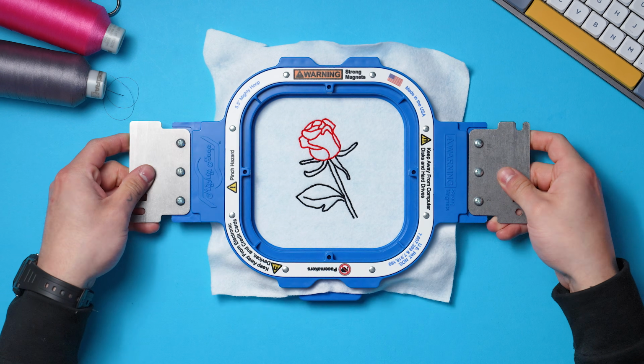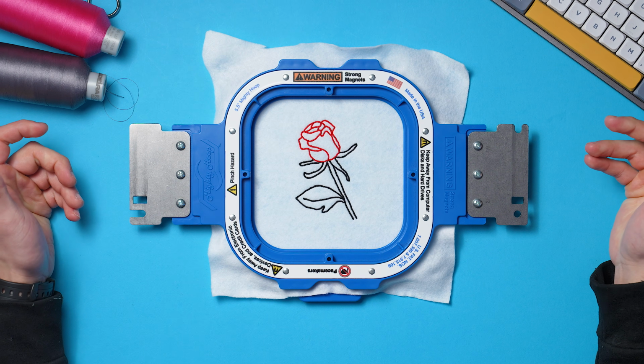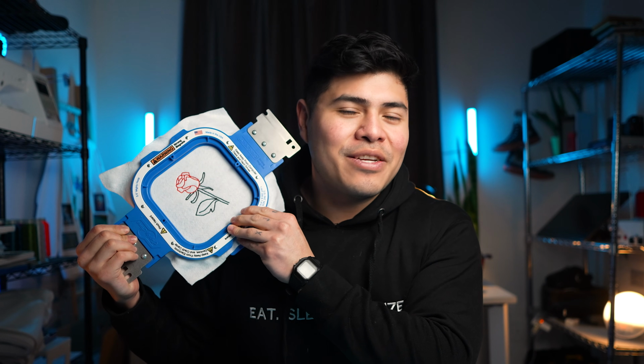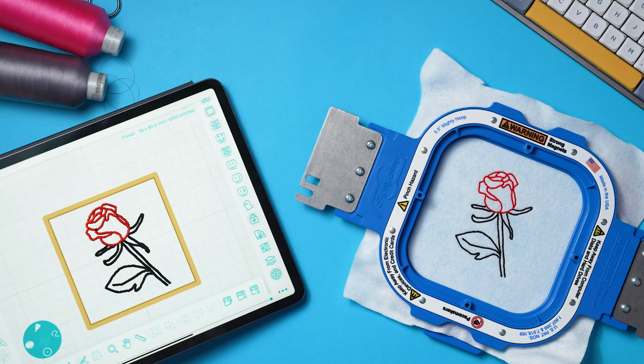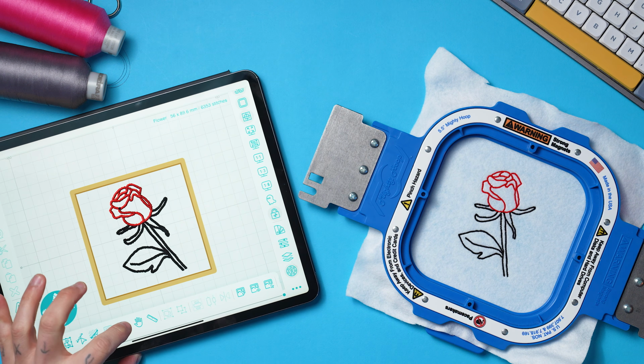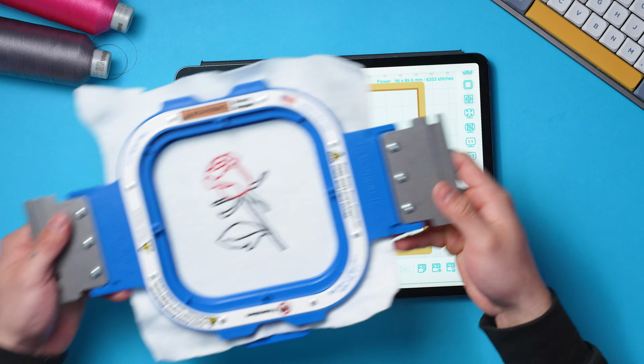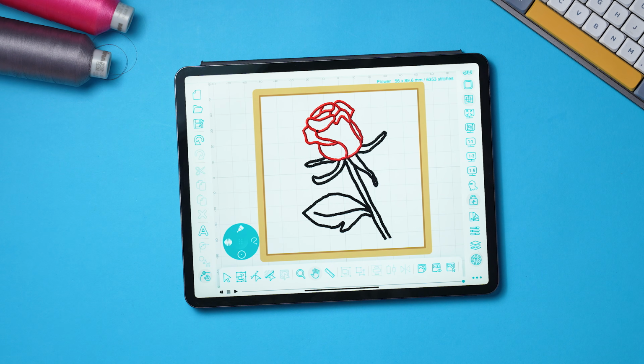And there you go, guys. This is what the final design looks like. It is freaking cute. Cool little flower to give to your girlfriend, your loved one, anyone you want. Maybe even embroider on a hoodie for that special one. What do you guys think? And here's what it looks like to the side of the Design Doodler. I'm just going to zoom in a little bit. Check it out. Here's the flower, and here's the final design.